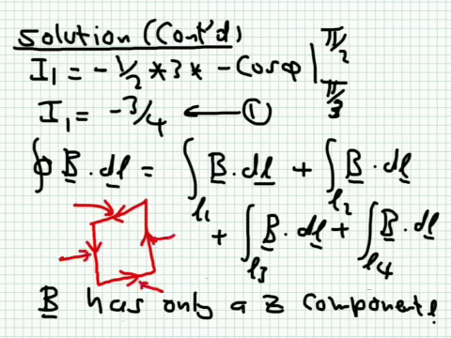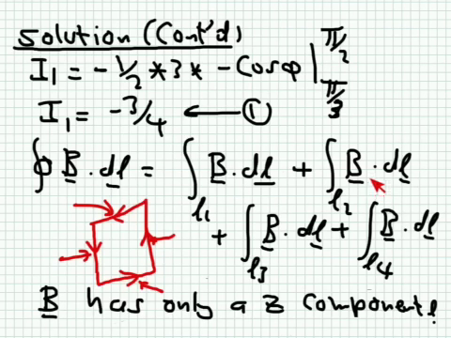One thing to notice, we have to carry out 4 integrals, L1, L2, L3, and L4. Notice that B has only a Z component, so that B dot dl over this segment will give you 0, because this segment is in the phi direction. It's actually dl here is rho d phi in the phi direction. So this integral will give you 0. The same thing will happen for the third integral, which is this one here, because you are going from phi equal to pi over 3 to phi equal to pi over 2. Again, your segment is equal to rho d phi a phi, so this will give you 0.